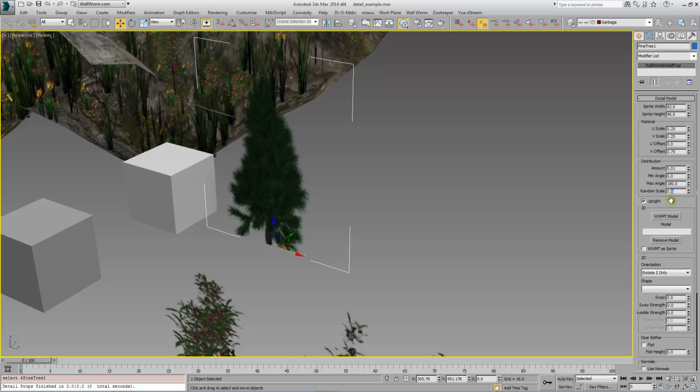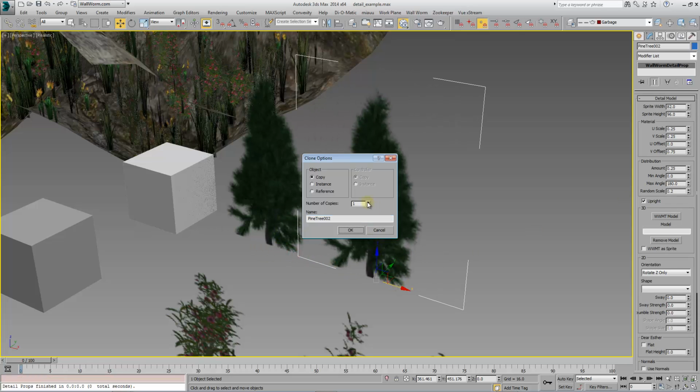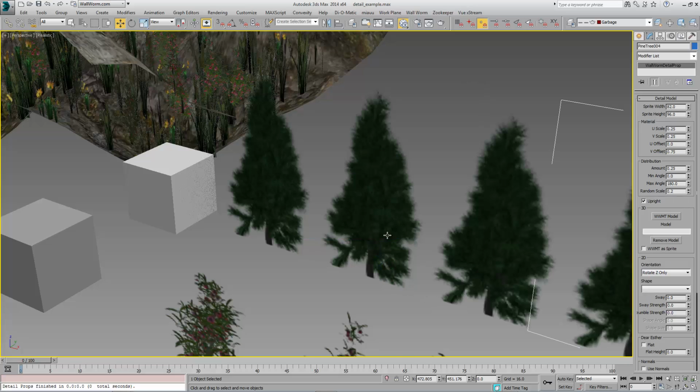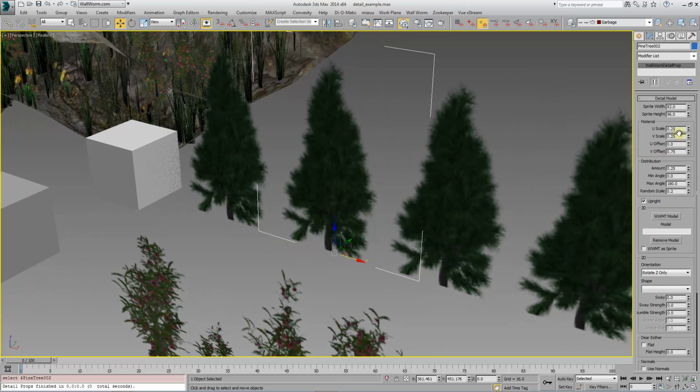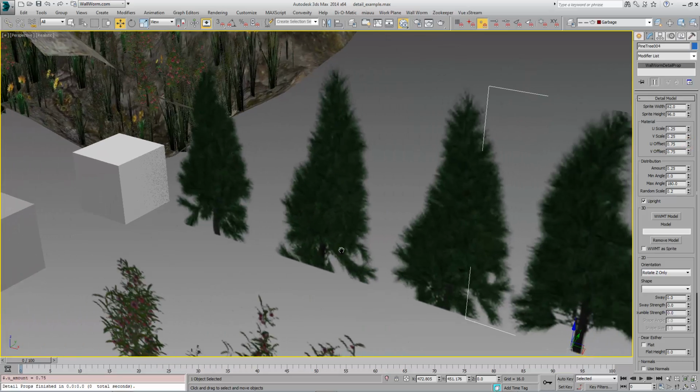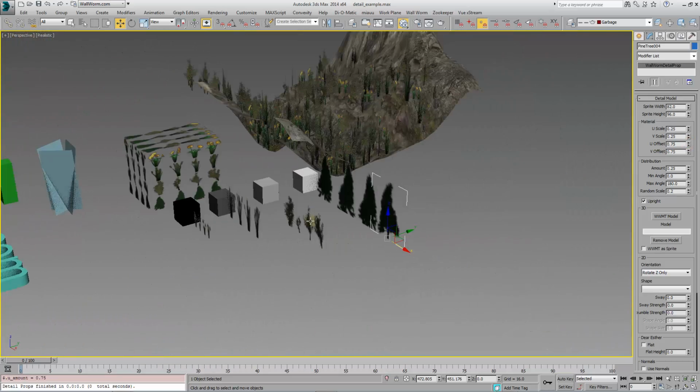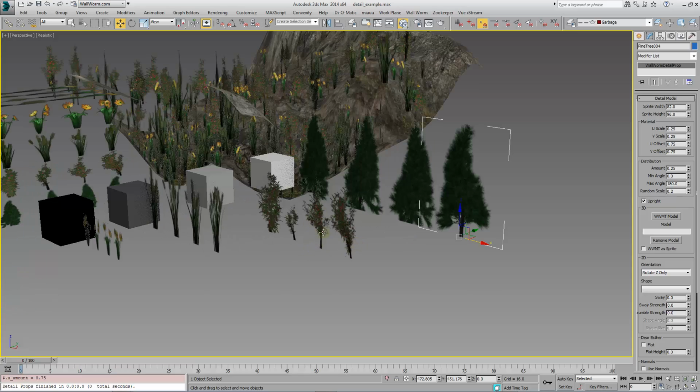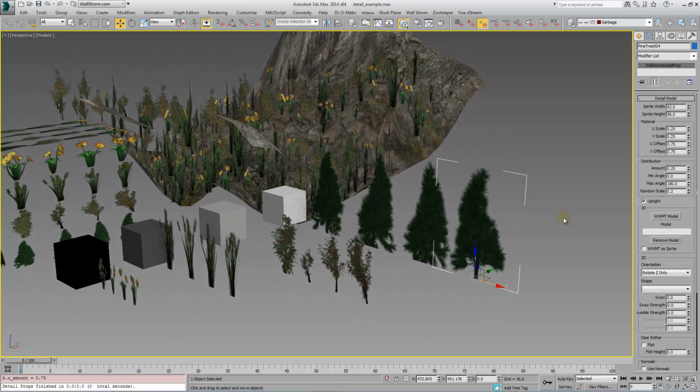We'll give it a random scale of 0.2. We're going to give this an amount of 0.25, and we're going to copy this 3 times for the 3 trees that I have there and offset. So there's our 4 trees, and these are larger than those, so they should be larger up there.